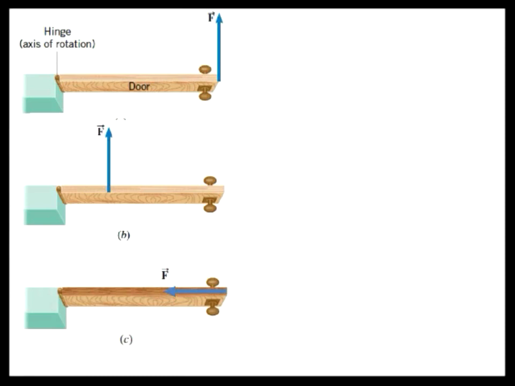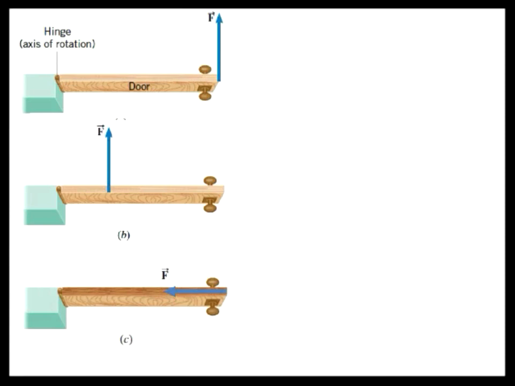Although equal forces are applied to the door in each case, the magnitudes of the torques produced are different. Qualitatively speaking, it is easier to open a door when the force is applied farther away from the axis of rotation. It's no mystery why door handles are usually located toward the far end of the door away from the axis of rotation. Specifically, the force applied farther from the axis produces a greater torque.